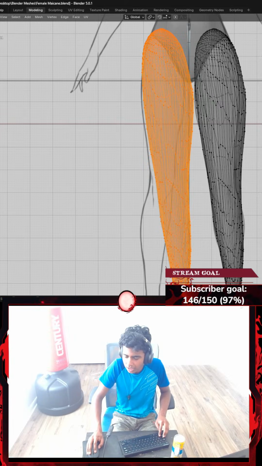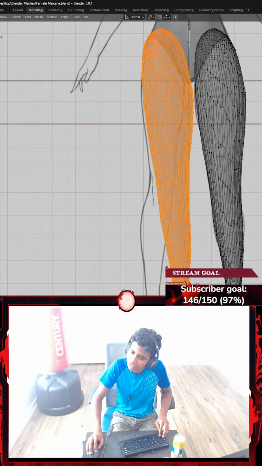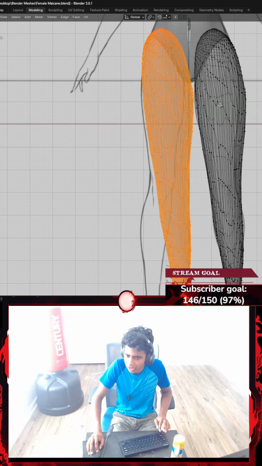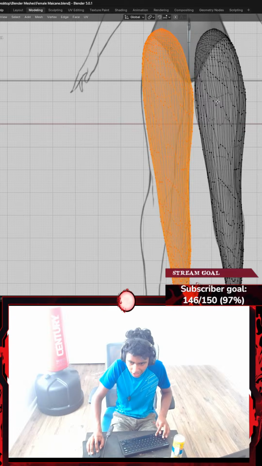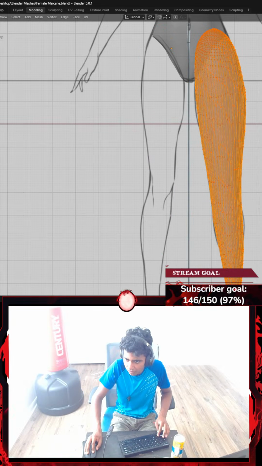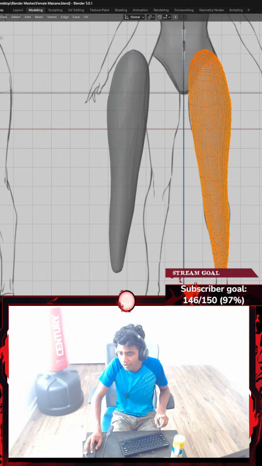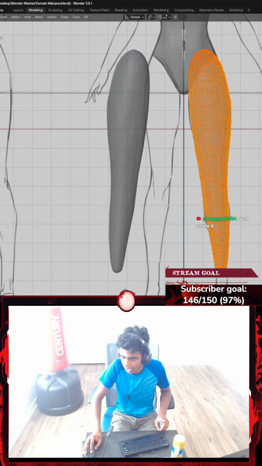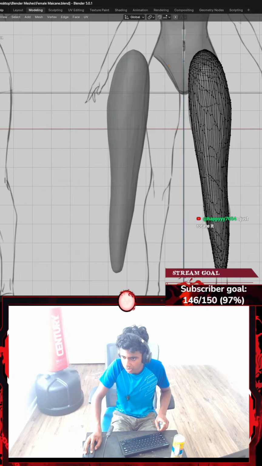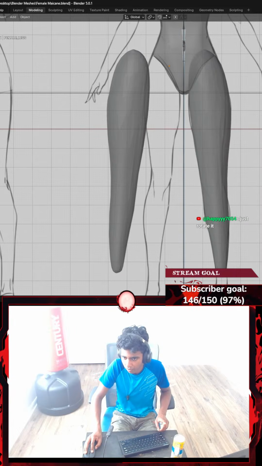So I might name this a whole different thing. I wanted this to be a whole different stuff. Wait, duplicate. Oh wait, I see. Okay, hold up. Let me add a mirror modifier. I want to mirror it in the y-axis. Now that the two of them are two separate things, I'm gonna go ahead and apply my mirror modifier. I can't apply it here. Fine, I guess I'm gonna go to object mode and then apply the mirror modifier.